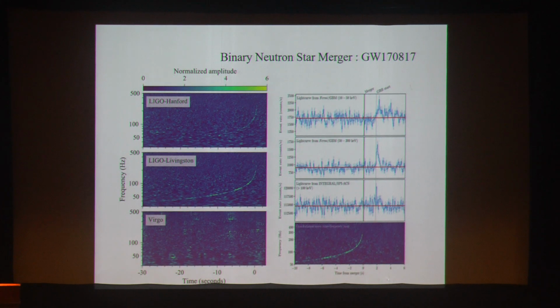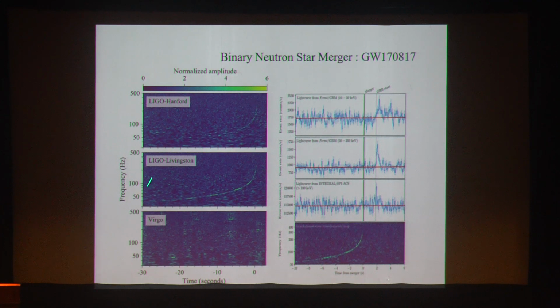Okay, the next important event involving neutron stars happened. This event was in gravitational wave emissions from the collision of two neutron stars in a binary. This was recorded on the 17th of August 2017. And if you remember this orbital picture, two neutron stars are going around each other.